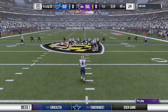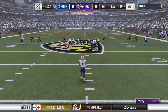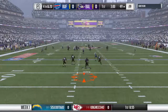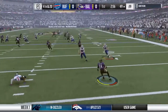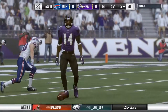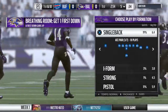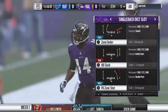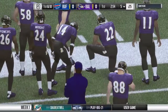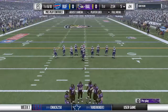Here's Colton Schmidt now to kick it away for Buffalo. Back deep is Devin Hester. On the return, Hester. 37 yards on the punt with no return. And the Ravens will get it. 1st and 10 from deep in their own territory. Very tough spot here for the offense to start.